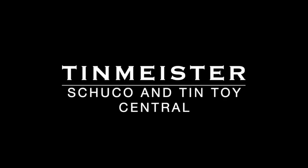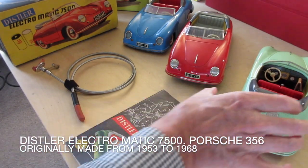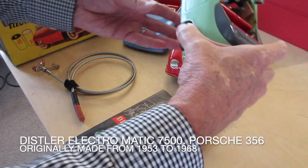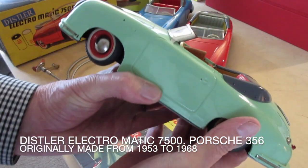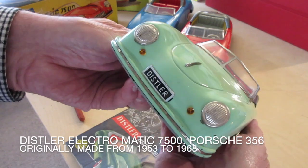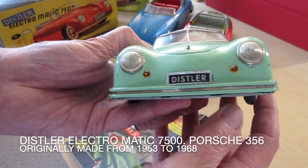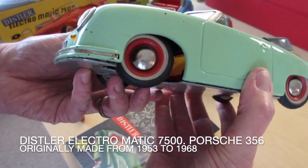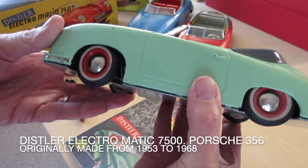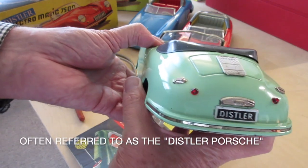This is the Tin Meister, and today we're going to do something a little different. We're not going to be talking about Schuko, very much at least. We're going to be talking about the Distler Electromatic 7500, the Distler Porsche 356, and it was originally made in Germany from 1953 to 1968. This is the earliest example that I have, and we'll get into the differences.